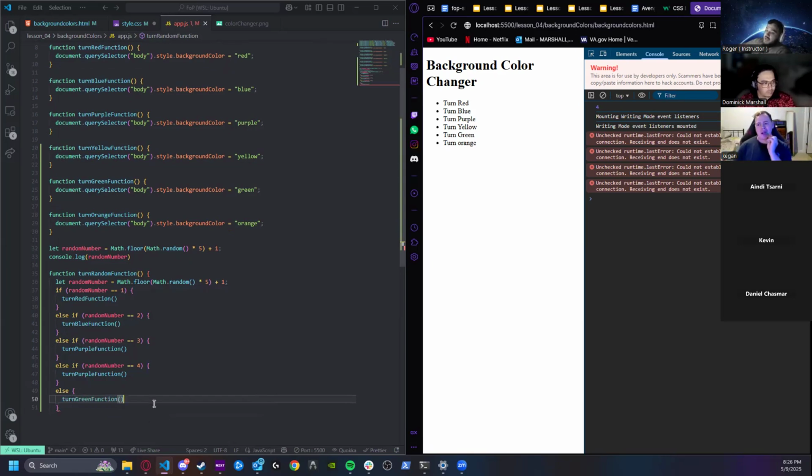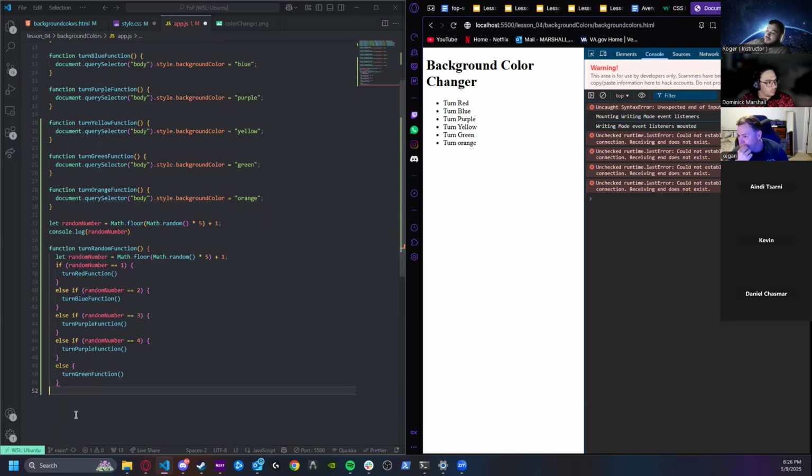And then make sure you add another curly brace right here that you're missing to close off the function. And then change to a function. Make one for yellow.